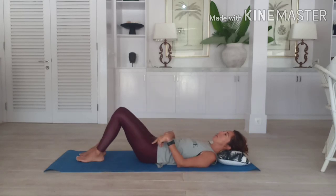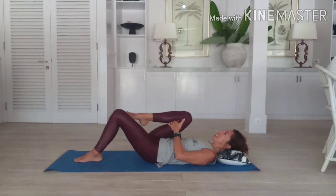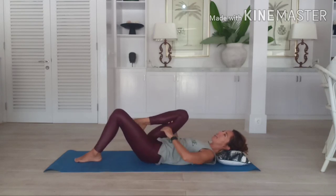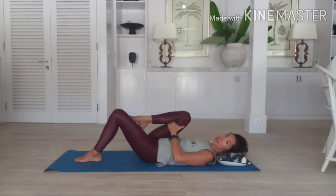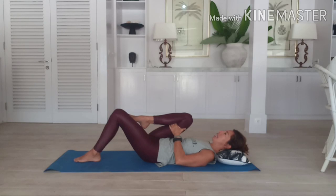Put that foot down first. Pull the other leg in. Breathing in and out. Good. And then try to keep your tailbone anchored if you can. That will increase the stretch. And you might notice that you might be able to pull it in a little bit more with each deep breath. Good. Last one, breathing in. And out.